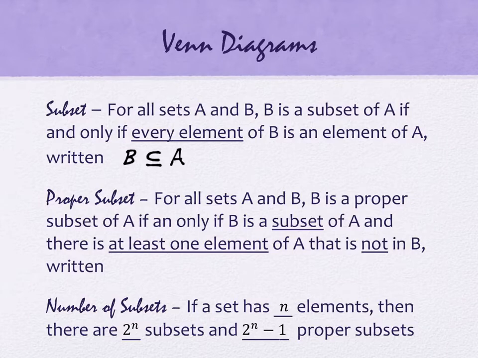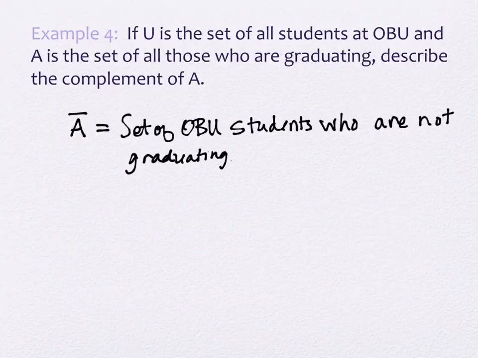Sometimes I like to think about that sideways U looking more like a C to represent the word "contained in" as a descriptor or a reminder. This is telling me B is contained, or it's inside of A. It's embedded inside of A. So what we would expect if we were describing this set A complement right here and we wanted to break it down is that the set of freshmen would be a smaller set than just all the people who are not graduating. It'd be a subset of that.